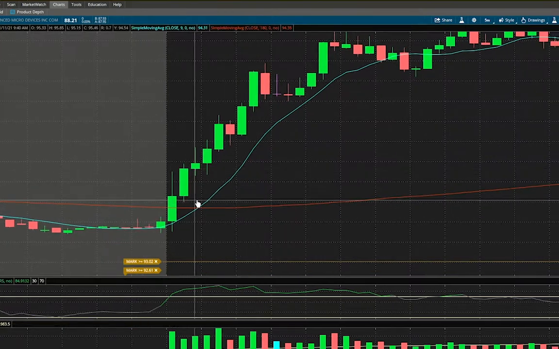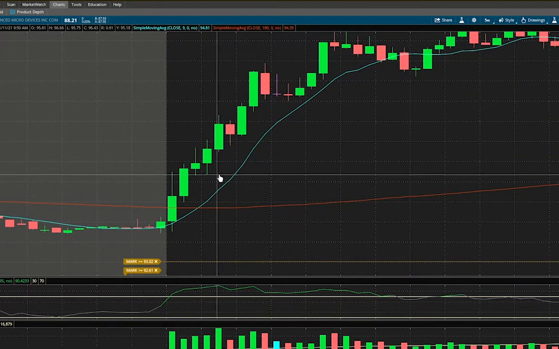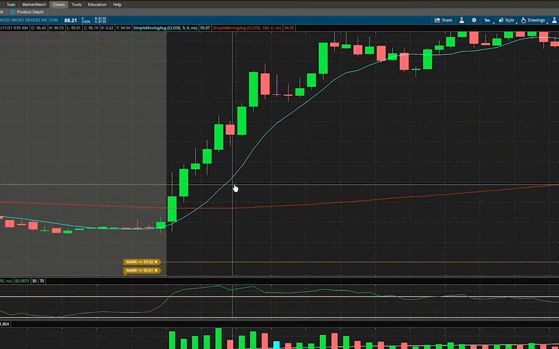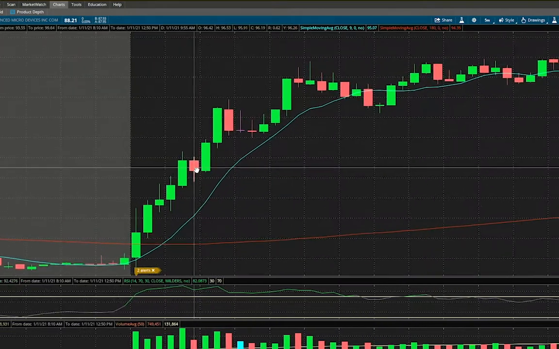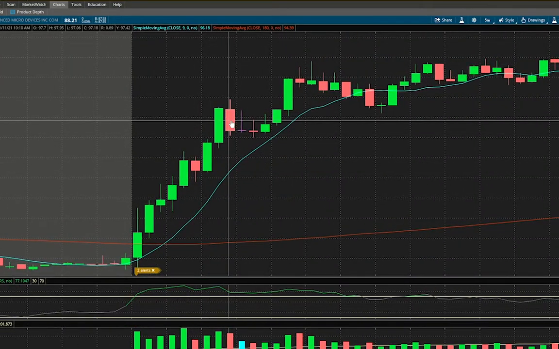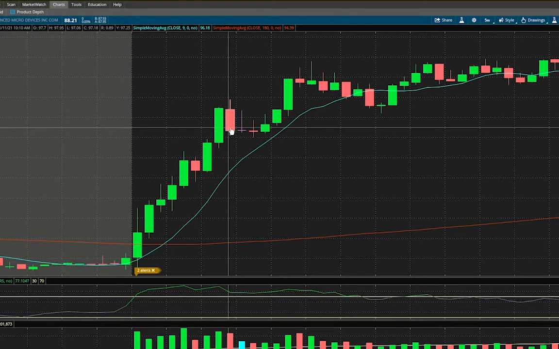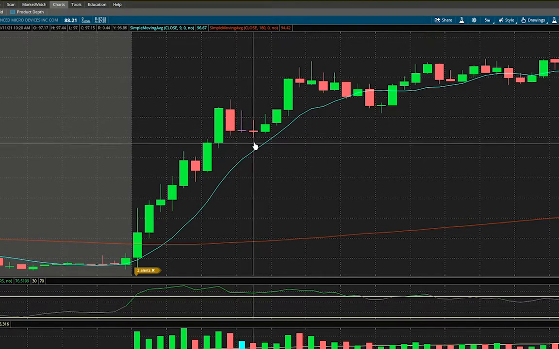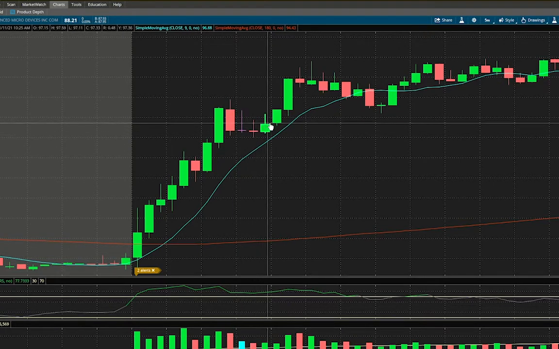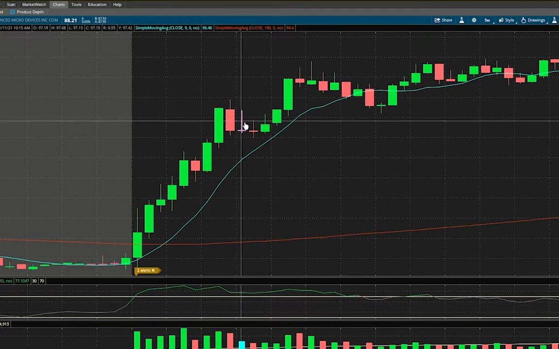You enter in this position. We have nice price action here. We are very far away from this blue SMA line, and we ride it up all the way up until about here. And we're like, oh, okay, so our first pretty big red candle, but it's okay because we're not close to the blue SMA line yet. These candles would worry me a little bit. I would take some off the table right here, but I wouldn't exit out of the position.